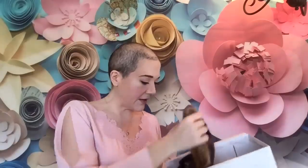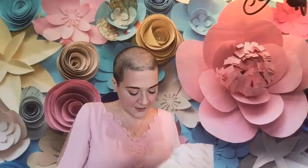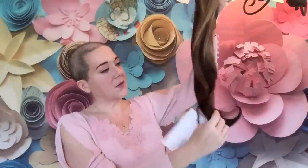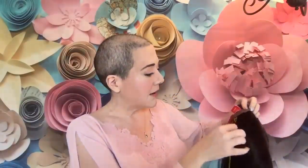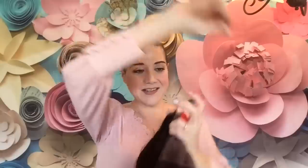She does have a hairnet, whereas Rose did not have a hairnet. And sometimes these are packaged a little differently depending on the production run, really. But this is just how I'm finding this. I'm gonna go ahead and gently peel off that hairnet. We'll put that on a little later. I'll show you how to put it on because sometimes it's a little tricky. I like to store my wigs in their boxes, so sometimes knowing how to put the hairnet back on a long wig is helpful. And this tag is attached to a tiny little loop that is here at the nape.